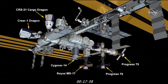So even before we've launched, with the Cargo Dragon on the pad at KSC, there were some preparations that we needed to do. They just need to configure their consoles, set up their commanding, and view their telemetry, and make sure they're communicating to Cargo Dragon and not to the Crew Dragon on ISS.